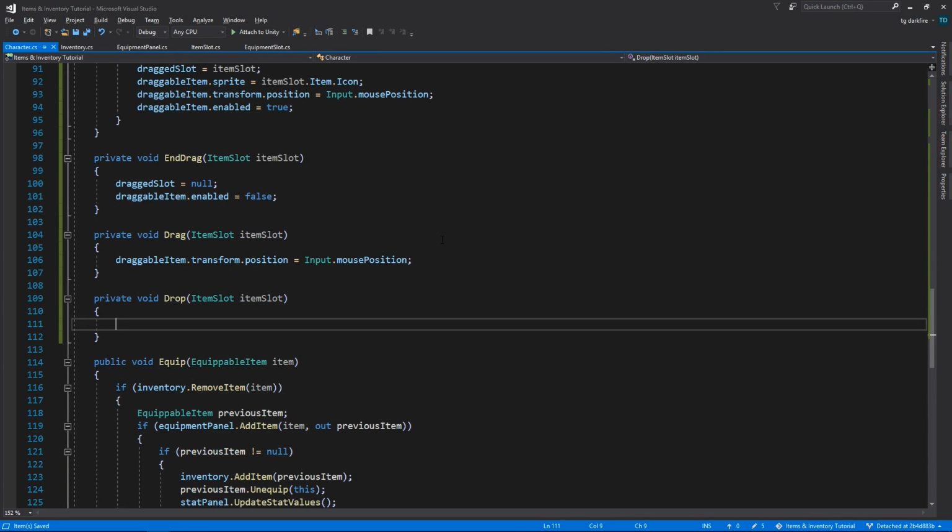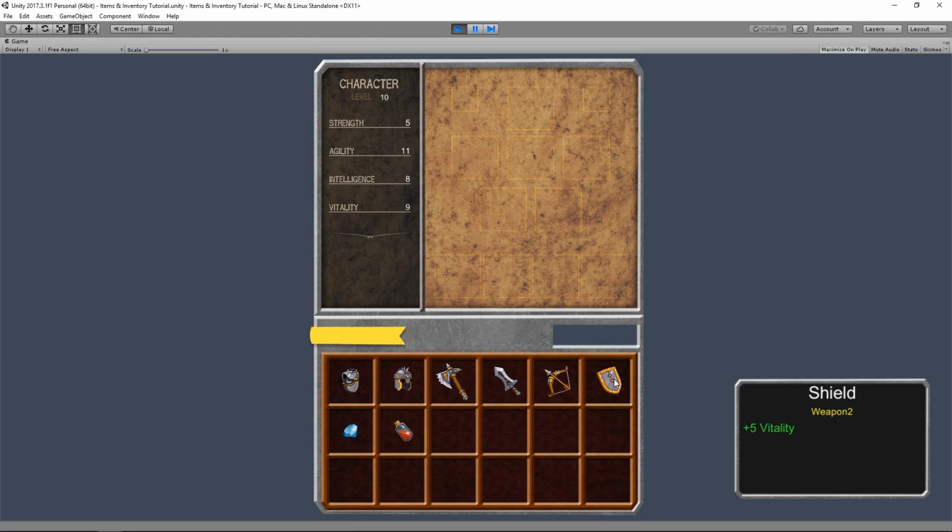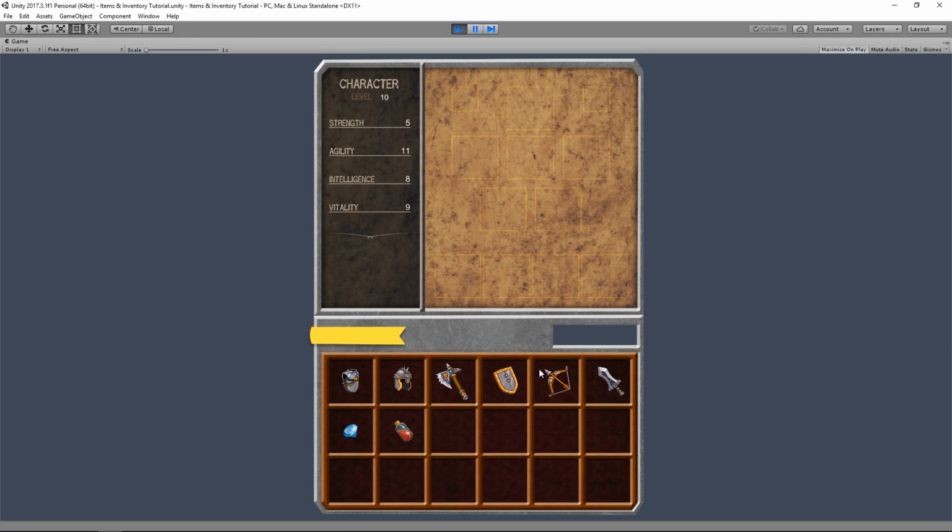The Drop method is where it gets a bit more complicated, because there are tons of different combinations that we have to take into account. If we drag an item from the inventory and we drop it into another slot in the inventory, then that's the simplest case of all. We just need to swap both items.